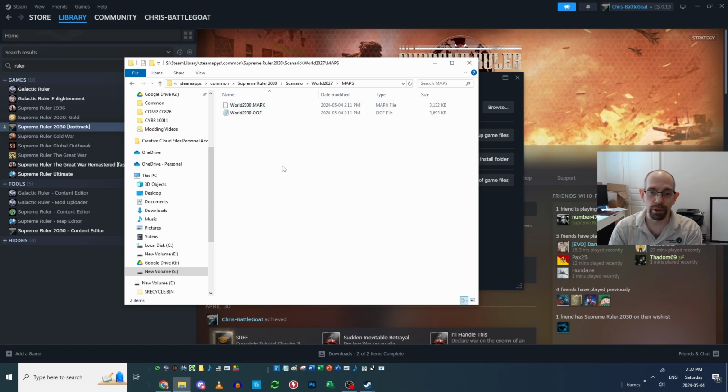Inside the maps folder, there are two files that we need. The mapx and OOF file work together. They both are edited with the map editor, and when you're saving in the map editor, it saves out both files. It is possible to have different file names here, but that can make it much more complex because the OOF will always be written with a name that matches the .scenario file.